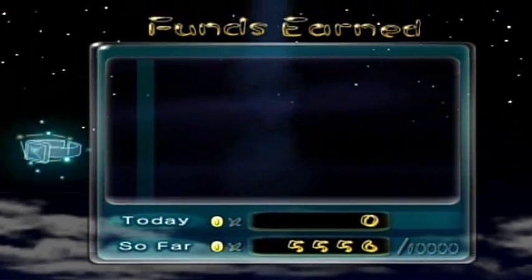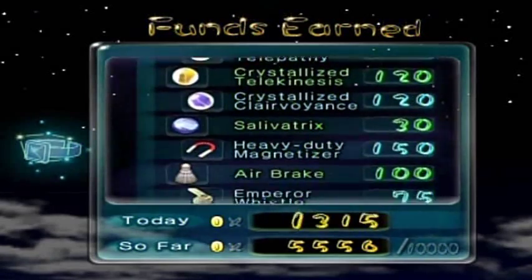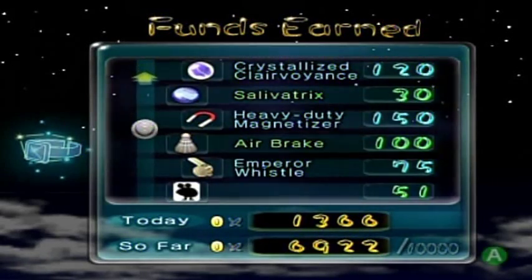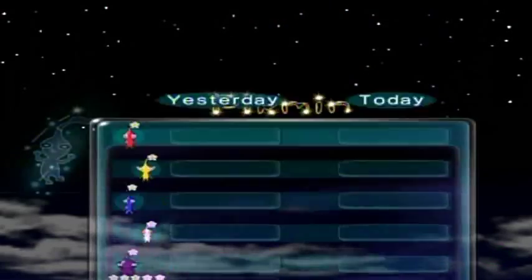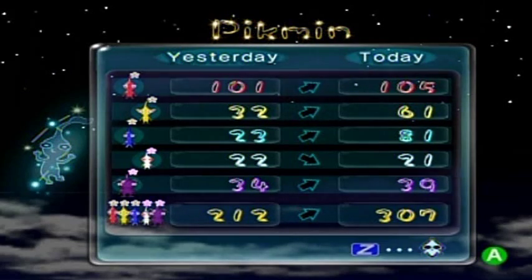Alright, here we go. Let's see the treasures. Whoa! That's a lot of treasure. And Pikmin? Of course, there is a little bit of loss of the whites from that one incident, but not really that big of a deal.